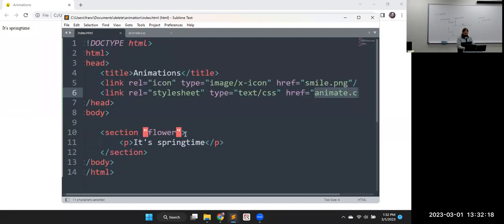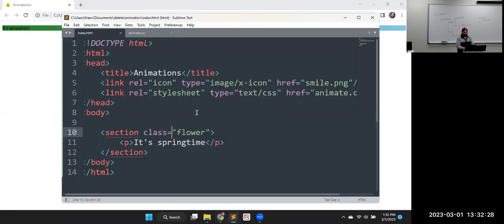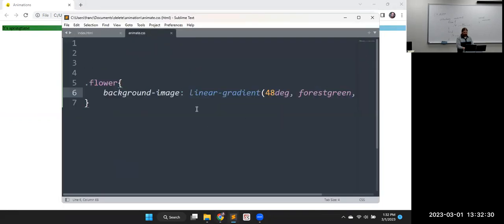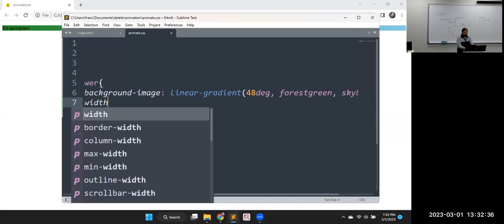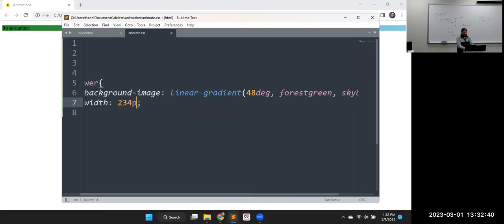Typo somewhere? Oh, whoops. Yes, I did. Class equals flower. That's a little bit big. Can't do much animating when it covers the whole screen, right? So width of 234 pixels.